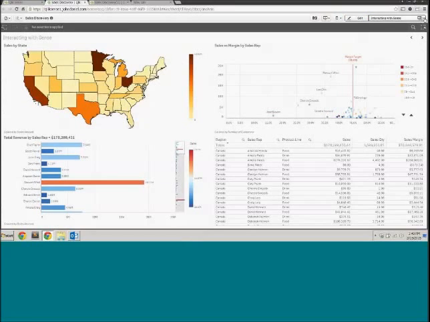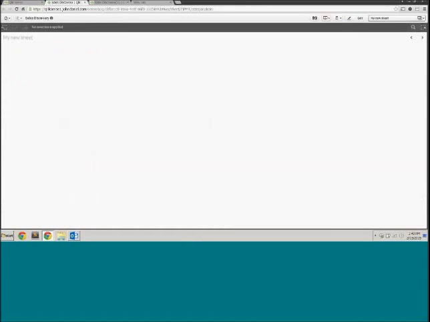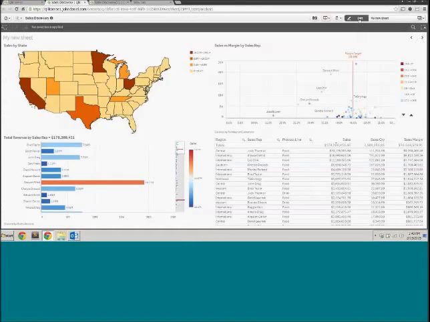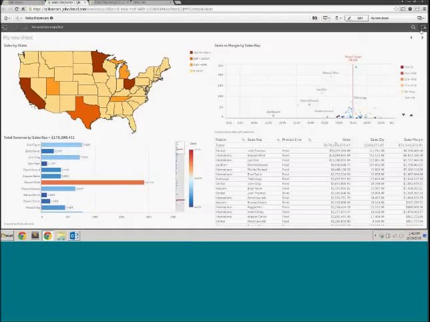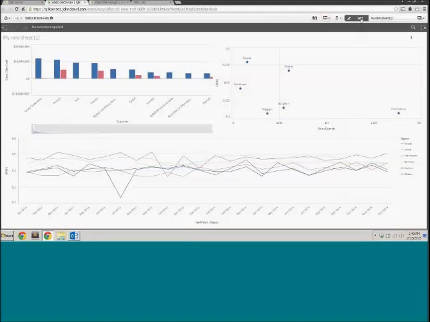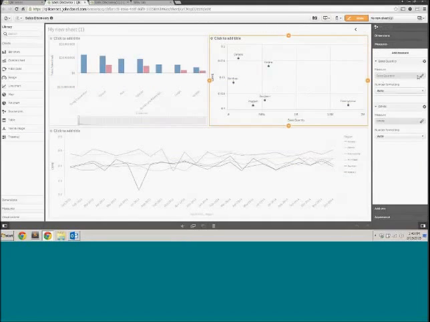Actually, let me go to a sheet that's not published. Where's my visualization link? So here's where our aggregation is happening, inside of this expression.